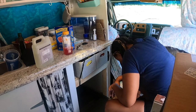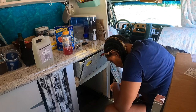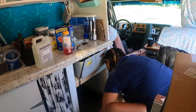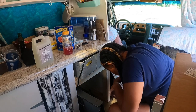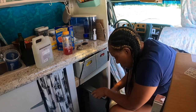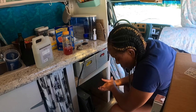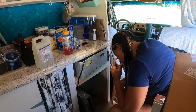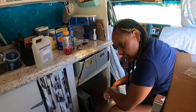Alright, so I'm going to have to drill some holes in the proper fit that way. It's just going to have to be too long. There's nothing I can do about that. Definitely drill some notches there. I trip over that all the time. But I need this. I'm trying to slide it on that thing. It seems to work. I need to make the notches at it. Drill bit.